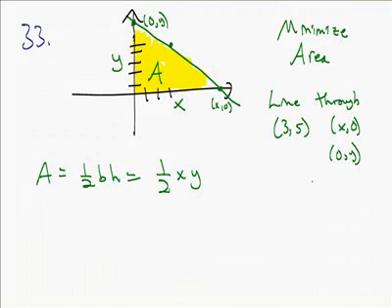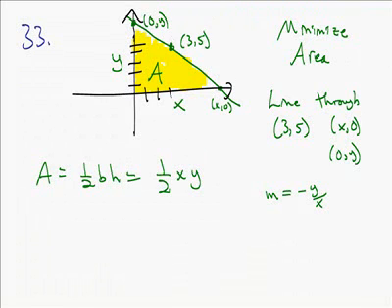Well, all right, let's do it this way. The slope of this line is going to be negative y over x. So our line is going to have a slope of negative y over x times x plus our y-intercept. Well, let's try it this way. Now this slope, negative y over x, is also equal to the slope to this point here, 3, 5.